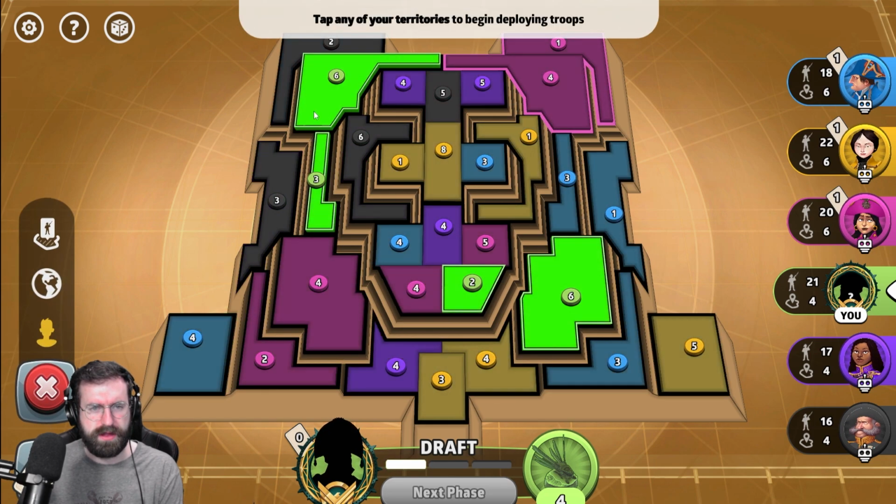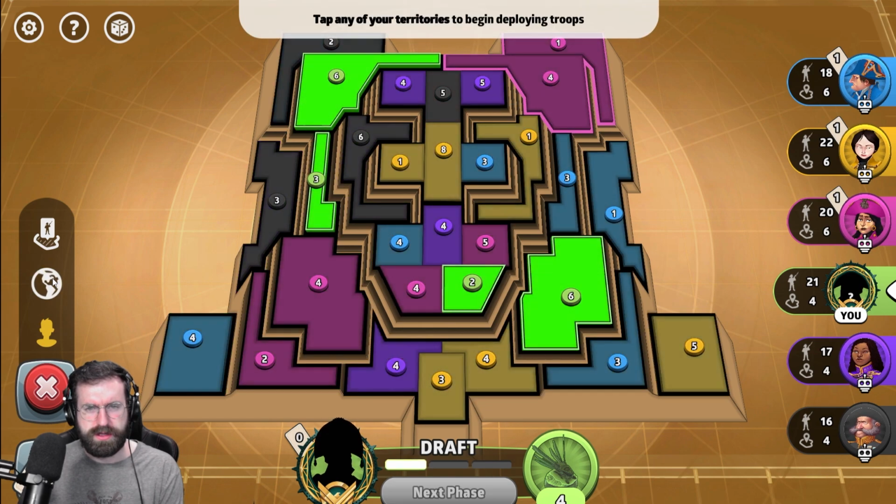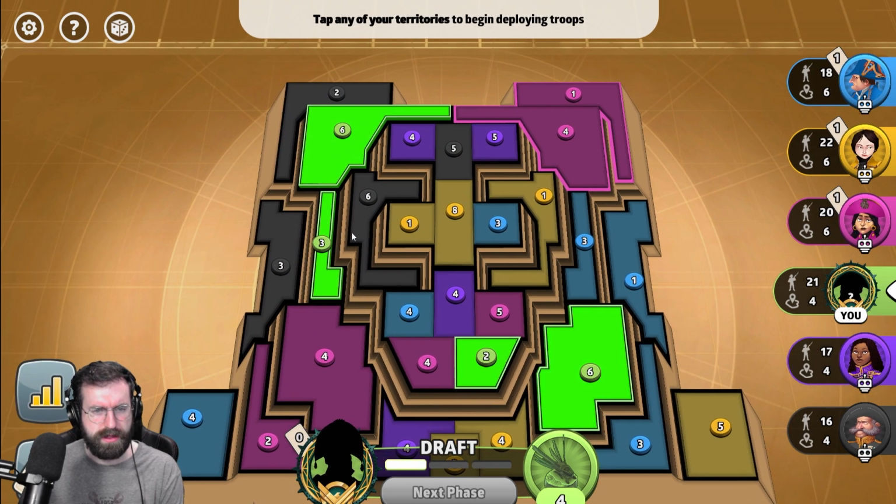I am going to take this bonus up here at the top, the +2 there. Yeah, pink has one next to me. Purple might blast that. And then I have this down here. I could potentially play for a second bonus, but I'm not going to worry about doing that right away. We'll just hold on to that.